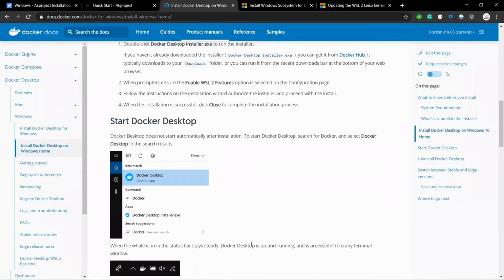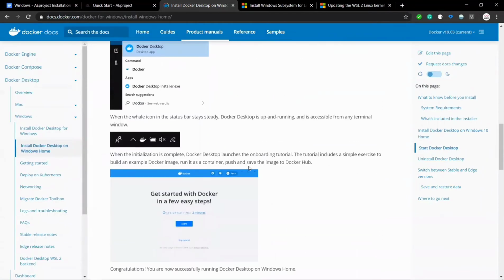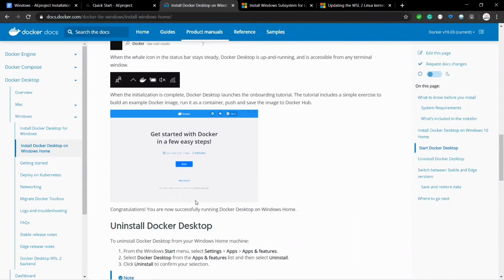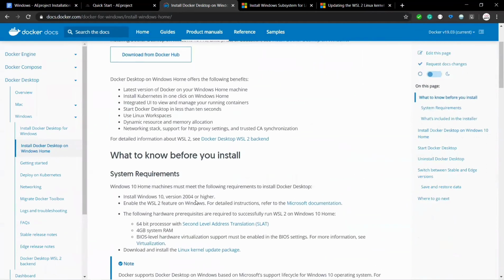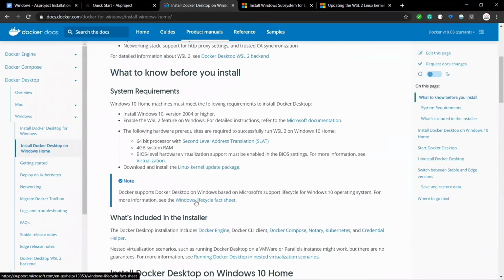Then the next thing you'd want to do is to click on your Windows button again and click on Docker desktop, which would also open the get started with Docker tutorial in a few easy steps for you as well. As I said earlier, Docker has provided Windows users with a whole lot of tools that would make your work go easy, because it consists of stuff like Docker Engine, the Docker CLI client, Docker Compose, which is part of the requirement for AEproject, and other amazing stuff. So having Docker installed on your system, you're perfectly good.